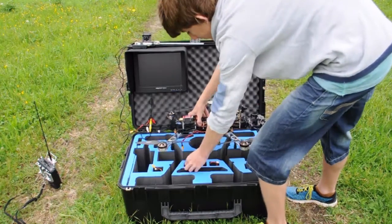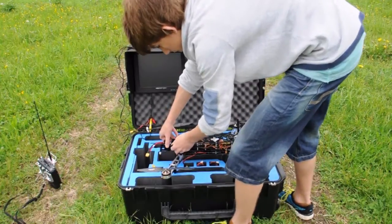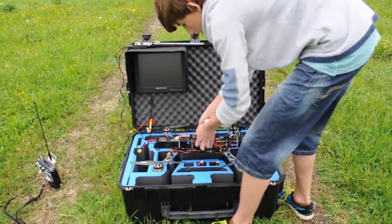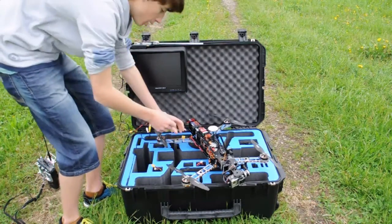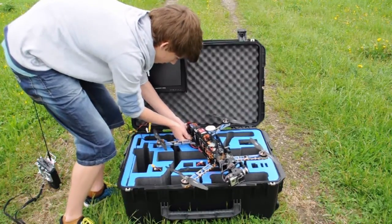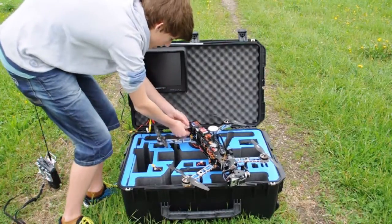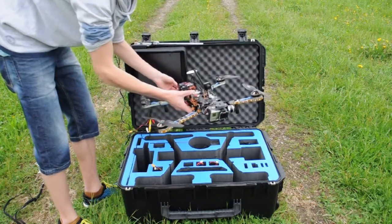Now we're going to take out the battery. Slide it in the back like this with the Lumenier logo on top, as far up front as you can, then just a little bit back so you can't see the hole anymore. You should have a perfectly balanced copter. Ensure your transmitter is up and running, then plug in the yellow XT60 into the battery. You'll hear the gimbal stabilize after that — just keep it still. You can also plug in the balance lead, which will turn on the LED system, but in bright sun you can't really see it.